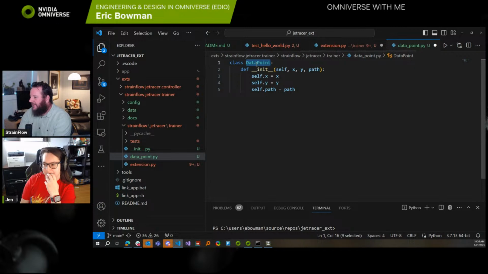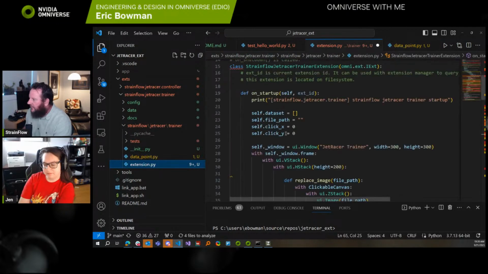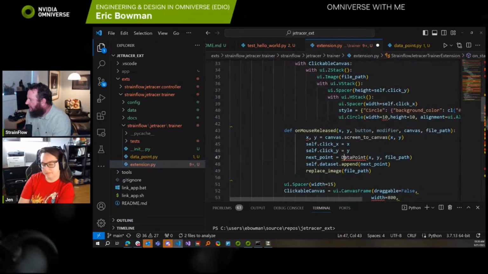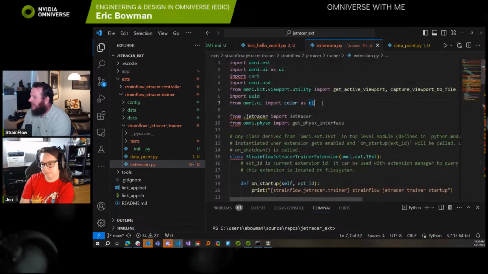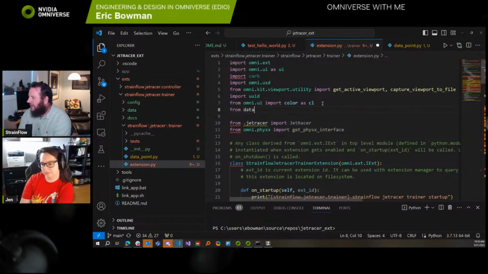And this is my .NET. Make that a little more Pythonic. And now up here we'll say from data point import. Is that how you do it? Yeah. Looks good.